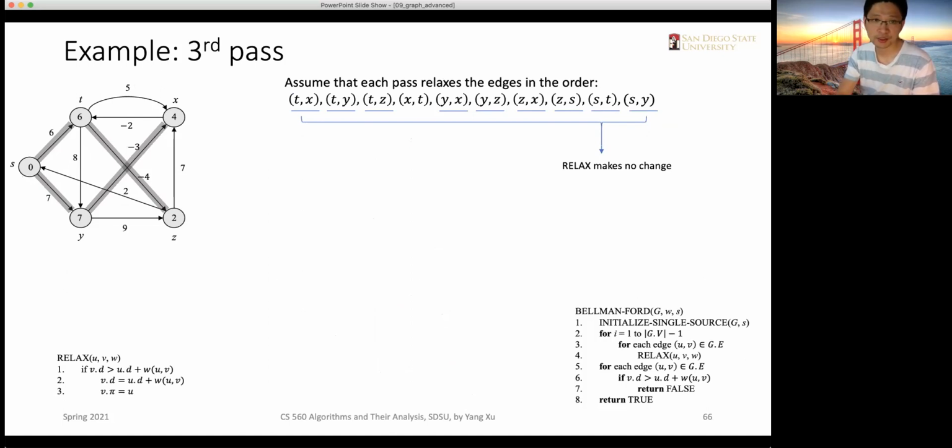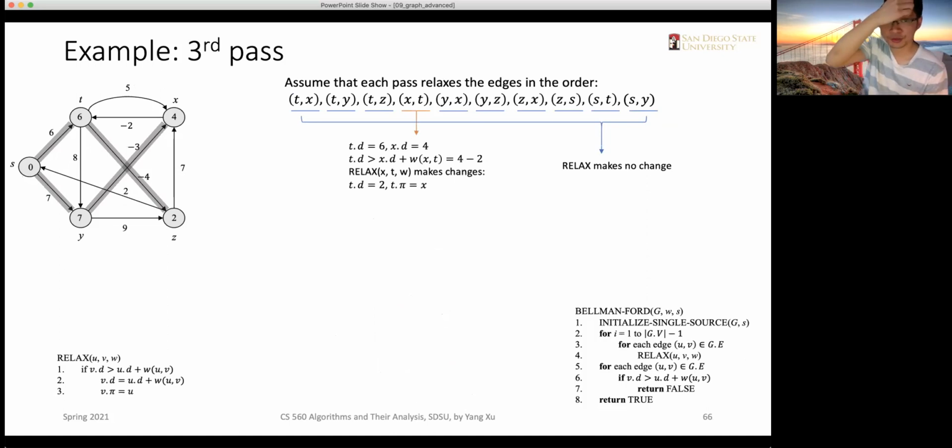Okay, so after the third pass, the relaxation on all these edges will make no changes. And if we look at the edge from x to t, what is the original value for t.d, which is 6, and the x.d is 4.